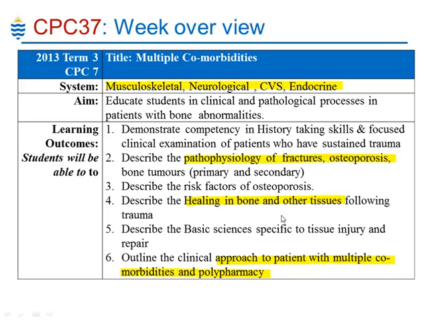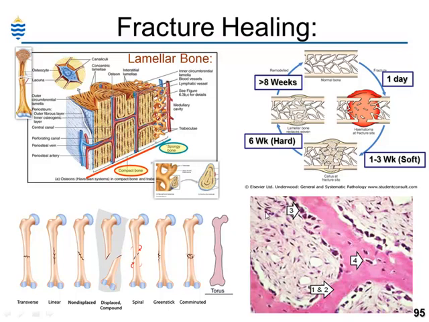Last week, musculoskeletal fracture was the main topic, with a brief mention of sarcomas, malignancy other than carcinomas. The fracture healing I have summarized all in one here: normal structure of the bone, compact bone, cancellous bone. A fracture on the first day is hemorrhage, inflammation up to 1 week, 1 to 3 weeks is soft callus, up to 6 weeks is hard callus, deposition of bone seen on the X-ray, after 8 weeks is remodeling.